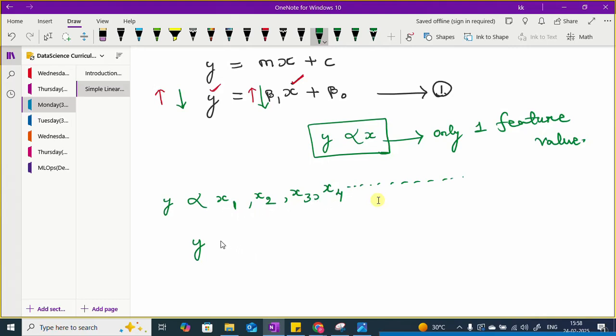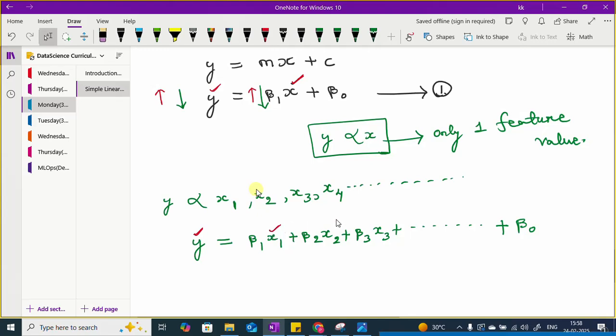In this case, the equation will be y is equal to beta 1 x1 plus beta 2 x2 plus beta 3 x3, and so on, plus at the end I have to add the constant term, which is nothing but beta 0. Yes or no, guys? Now in this case, does the y value depend upon only x1?